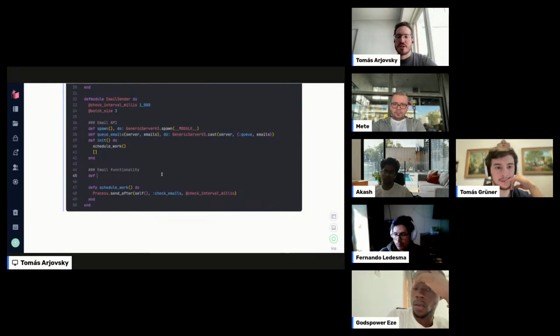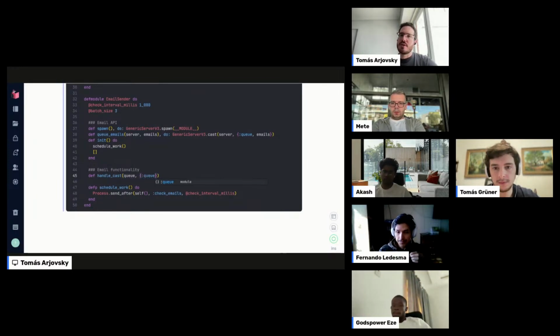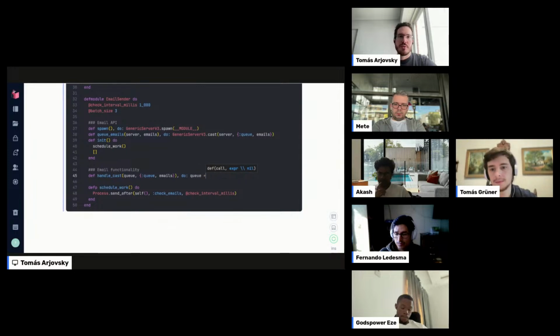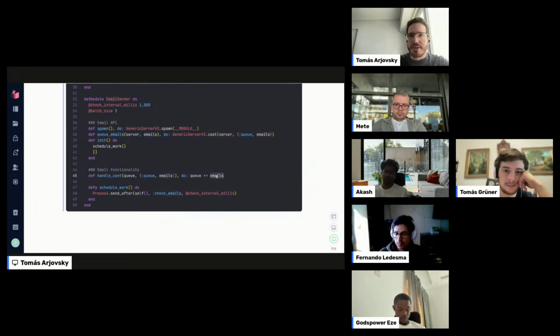This is a simple one. It's very similar to what we did before. Handle cast. What will we receive? We will receive the queue, which is our current state, the email queue. We will receive the queue request with some emails to add to the queue. And then we will just do queue plus emails. So basically, I'm queuing this in a first in, first out way. There are more efficient ways to do this. There's a queue module in Erlang. We won't be using this for simplicity. But basically, I'm just queuing emails. That's it. That's very simple.